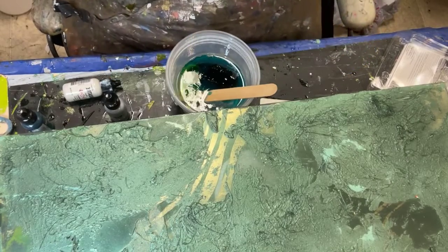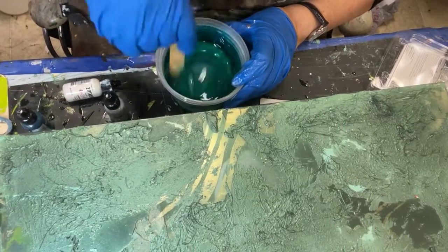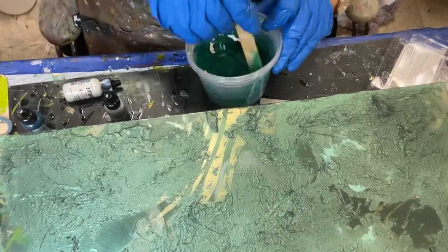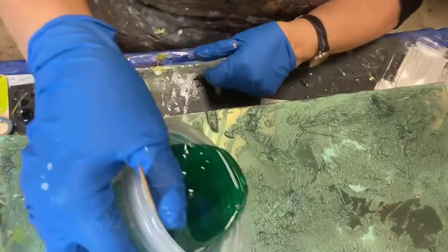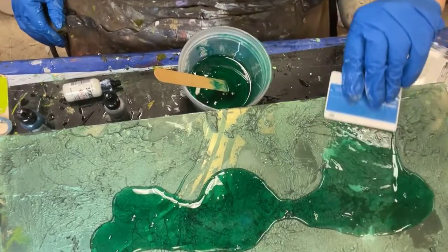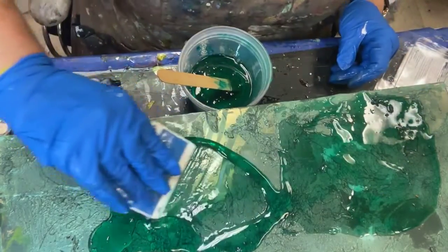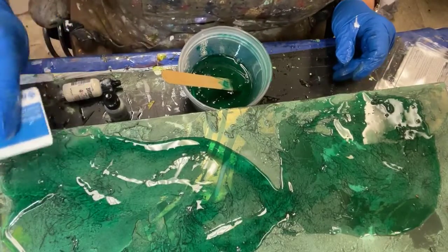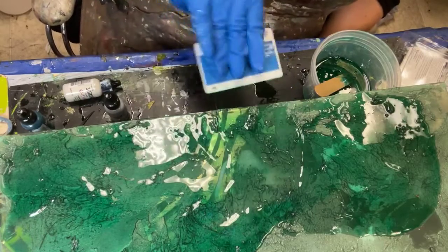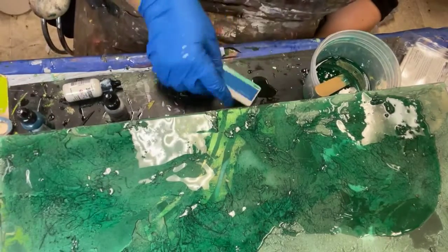There we go. And whatever I have left in here, I'll pour into a mold and make something out of it. I don't know what. Okay, see, I've got now that nice, rich blue-green. Very good and green. And I will probably have to put a fabric backing on these because they're not supposed to be transparent. But I'll decide that tomorrow after everything's cured. Because this has at least 12 hours before I can turn it over and see what it looks like.